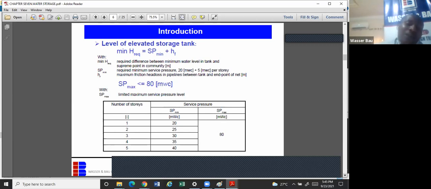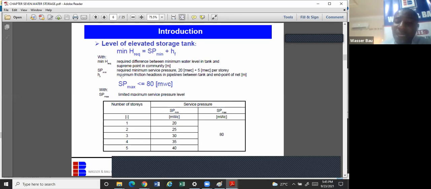My colleague has explained this, so I don't think I need to go through it again. If you want to determine the level of your tank, the formula is that you have to add the service pressure plus the losses. Service pressure plus losses will give you your tank level. Sometimes we ignore losses. That was why, for the houses that are located at 240, the minimum position of the tank will now be 260 because we're adding 20. Whereas for those houses at elevation of 180, 185, we're now adding 35 plus 20. That will be the maximum. So this is just what my colleague explained.